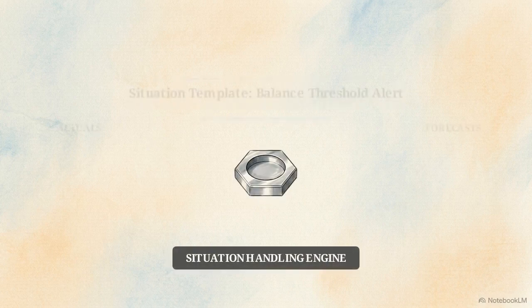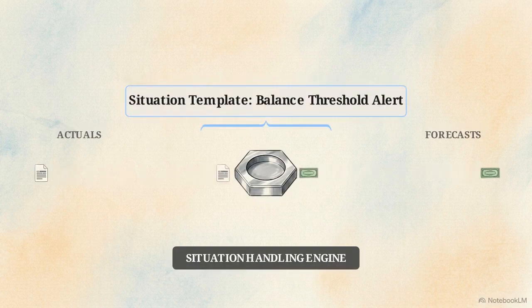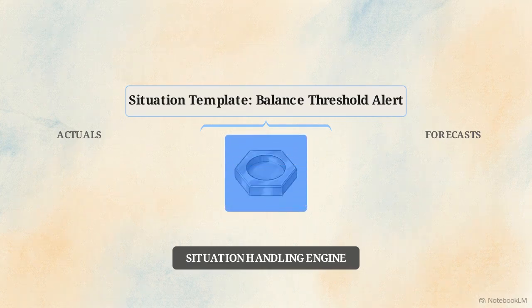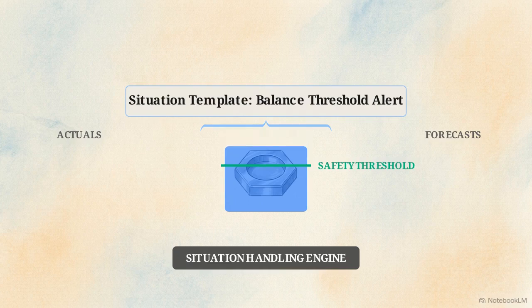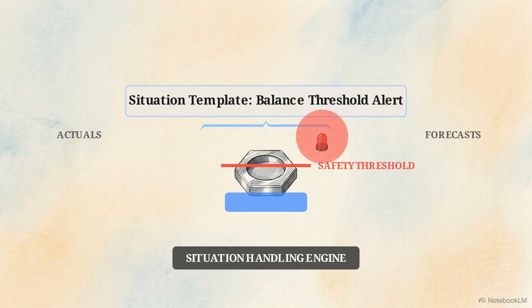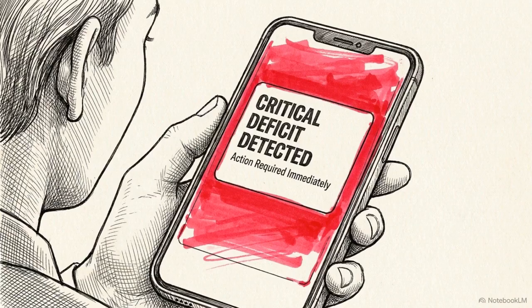The physical bank ledger and the predictive forecast layer operate in tandem to feed the concentration engine. The final automation mechanism that binds them is the situation template, acting as an active, system-wide watchdog for liquidity shortages. The trigger condition is precise. If the actual closing balance, combined with the available forecasted balance, breaches a predefined safety threshold, the system reacts. This threshold breach instantly sends a targeted alert to the designated internal bank account supervisor.